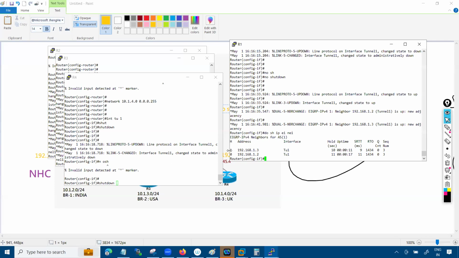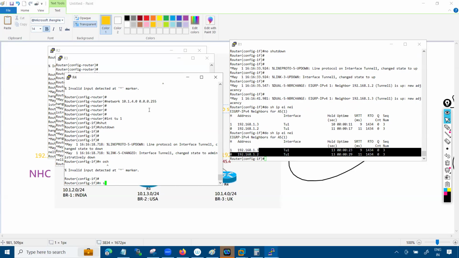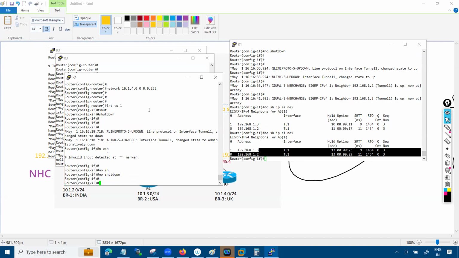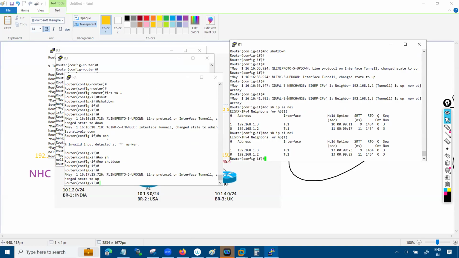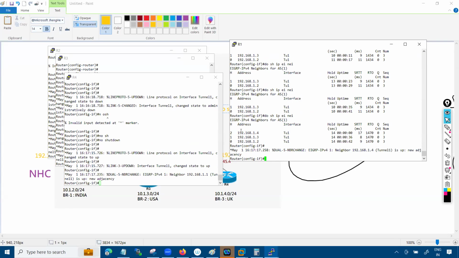Now that's fine, man. There were some issues, we can say it was there in the web IO, some packets were getting stuck in the queue. Now it looks good. R2, R3 are coming fine. Waiting for R4. That's perfect. Now all the neighbors are fine.